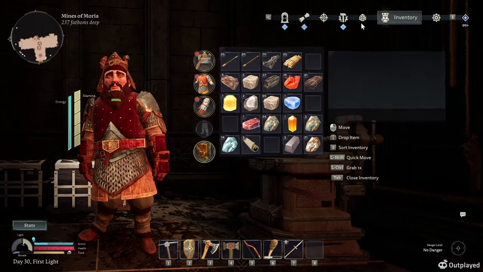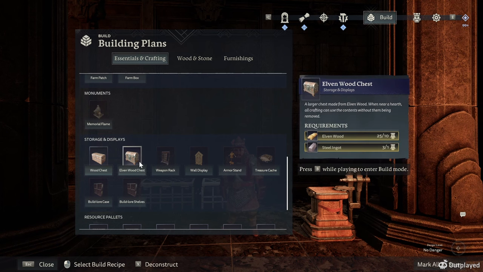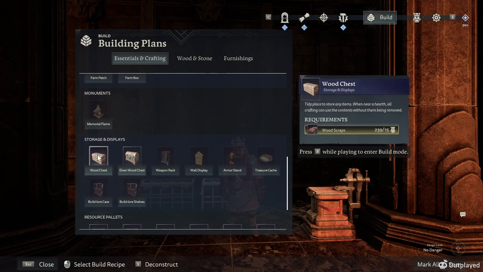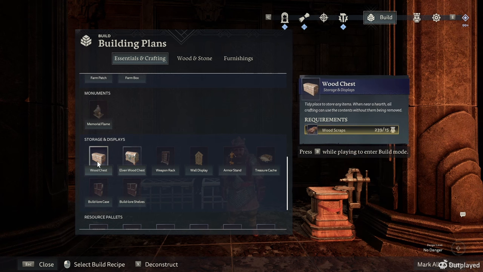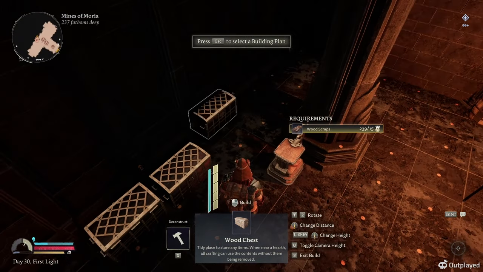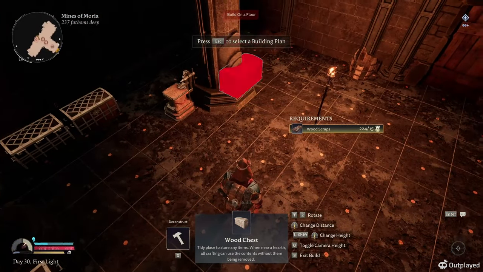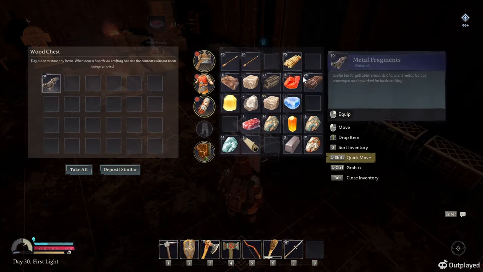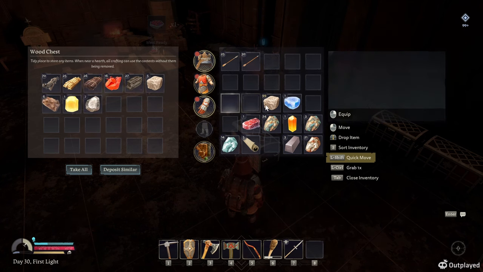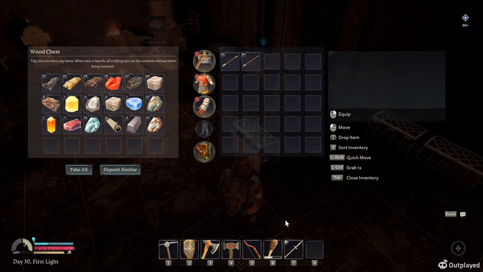more storage. Ooh, I just had an itch in my ear for some reason. Should I do that one or the elven wood one? Okay, well, I think I'm just gonna build. Build one more of those for right now. We can always build more. This way I can get all of this stuff out of my inventory. Perfect.